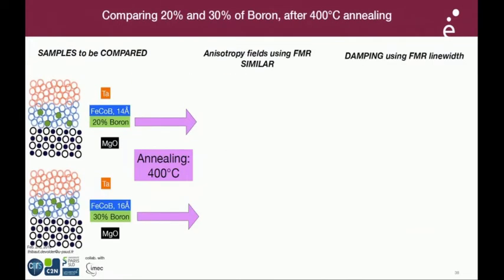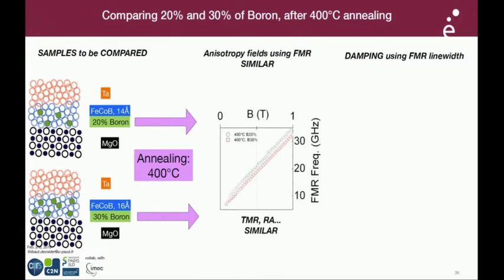So to see whether this is effective to reduce the damping, IMEC people prepared samples for me with the following compositions. So essentially these two samples differ by the amount of boron that is put in the ferromagnetic layer. You have approximately the same number of iron cobalt atoms in these two systems, but they differ substantially by the boron content. And what is done is an annealing at 400 C, and after that we measure anisotropy, we measure array, TMR, and so on. If we measure TMR and array, and also anisotropy by FMR, there's not so much difference.